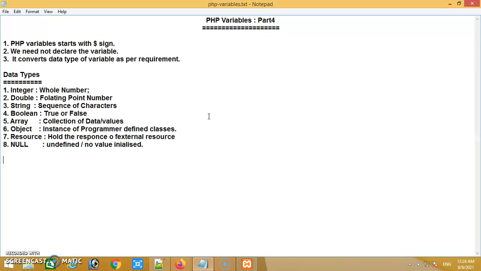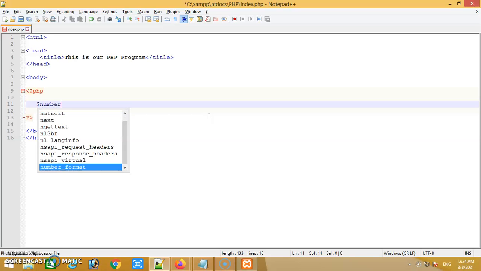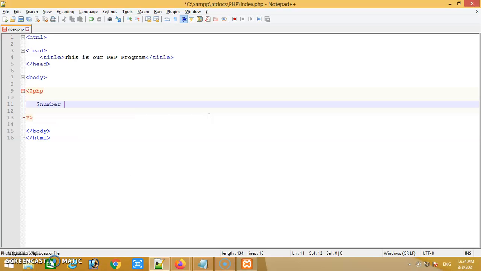As I said earlier, a PHP variable starts with a dollar sign. So dollar number, my variable name is number, and I am putting here 10.